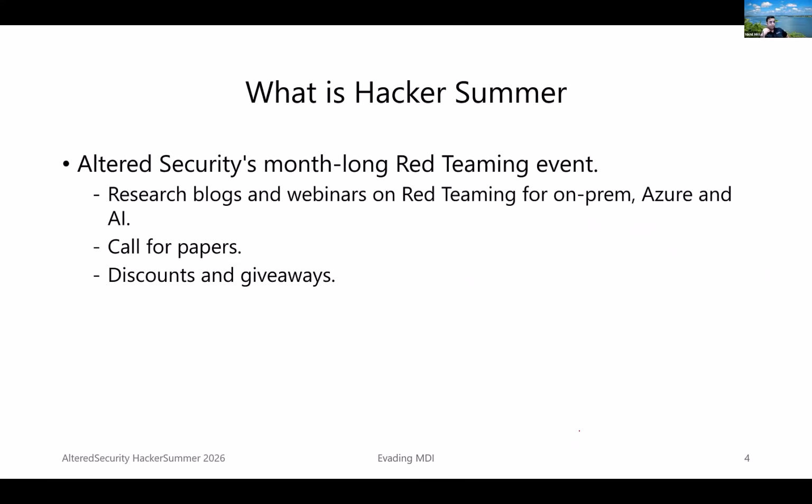Now, what is this event? This is our month-long red teaming event. This started, to be honest, a couple of years ago. I guided someone for a talk submission at DEF CON, and the talk was very well received, but it was rejected. How do I know very well received? Because when they asked for feedback, they barely missed it. The person didn't take it well and stopped submitting to any of the conferences, and I could not convince them to go for any other conference.